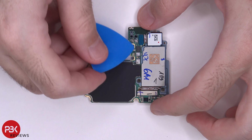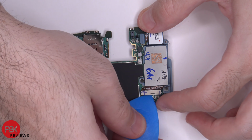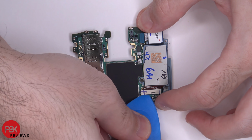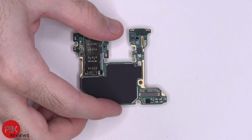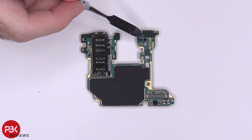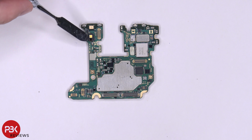If you want to disconnect your cameras, you just have to pop off the connectors. You can remove them. You also have your proximity sensor located over here. Now back to the front side, you have a secondary mic over here on top. You also have your flash over here and your sensor on the back.